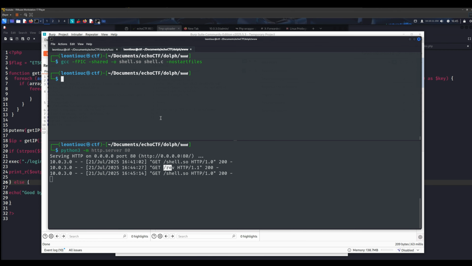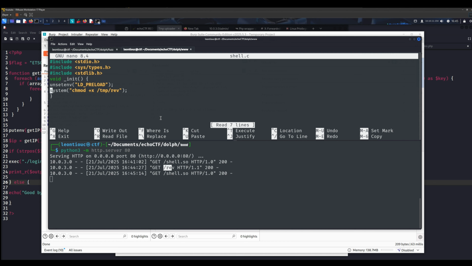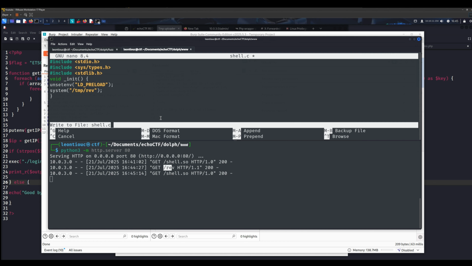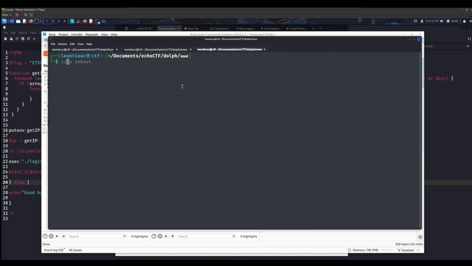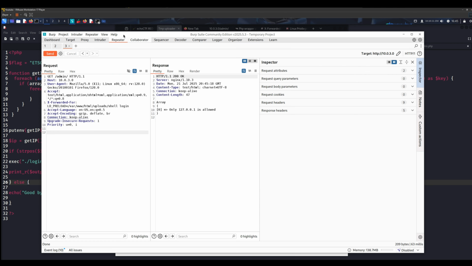And now we can go back, modify it once more, so we execute now the reverse shell, recompile it, listen on 443, and let's see, fingers crossed.